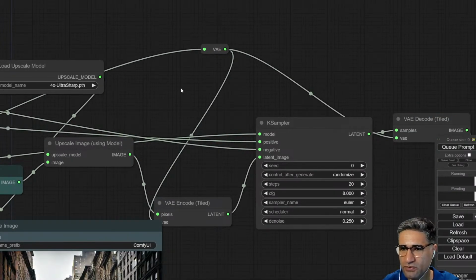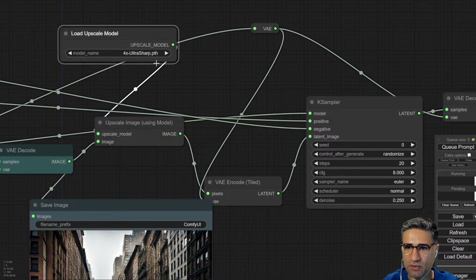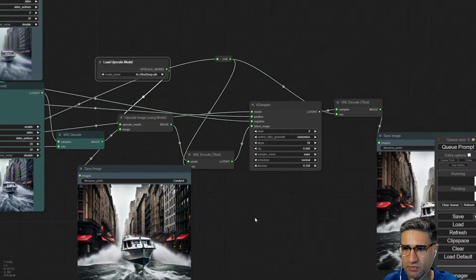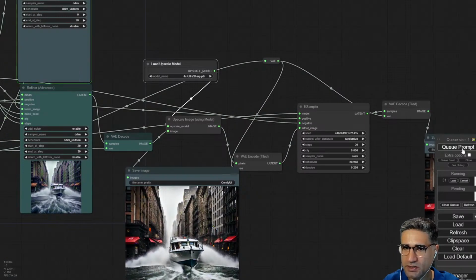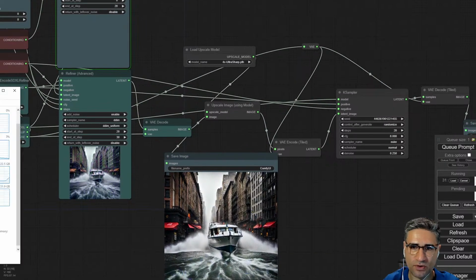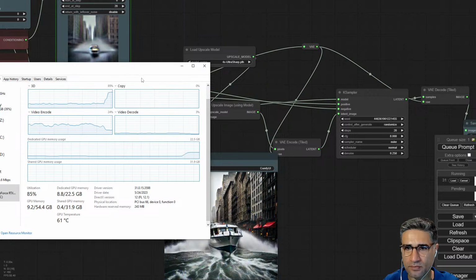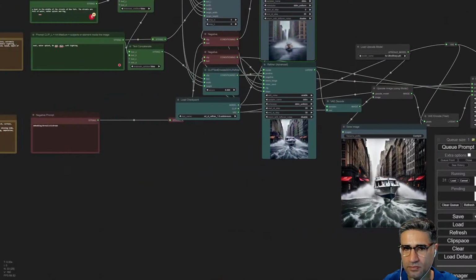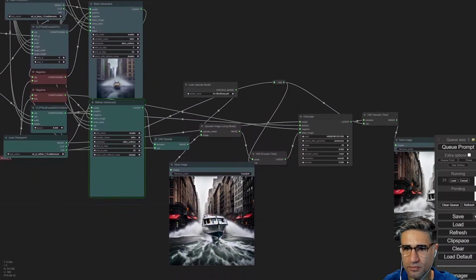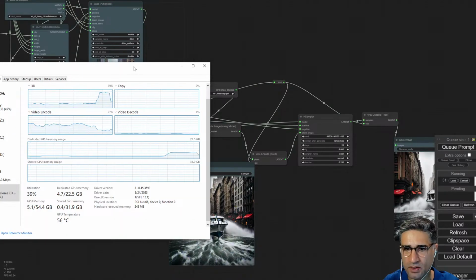Okay, by the way, now I want to do a huge upscale, a very huge upscale, and let me do that. Queue prompt.